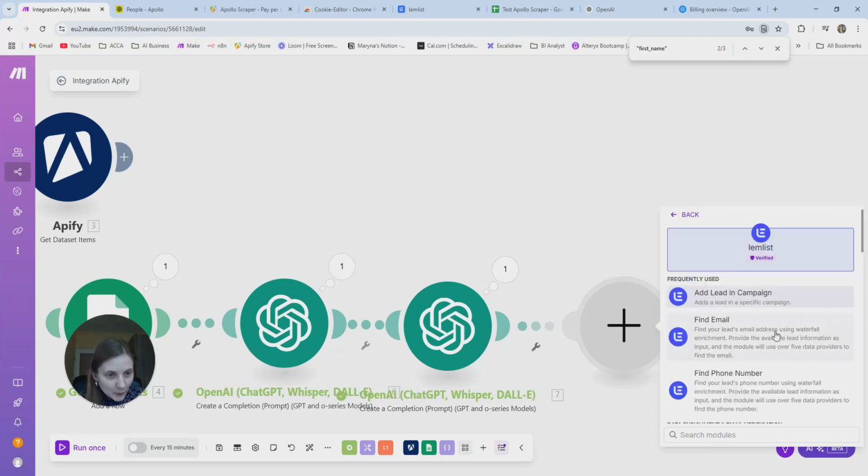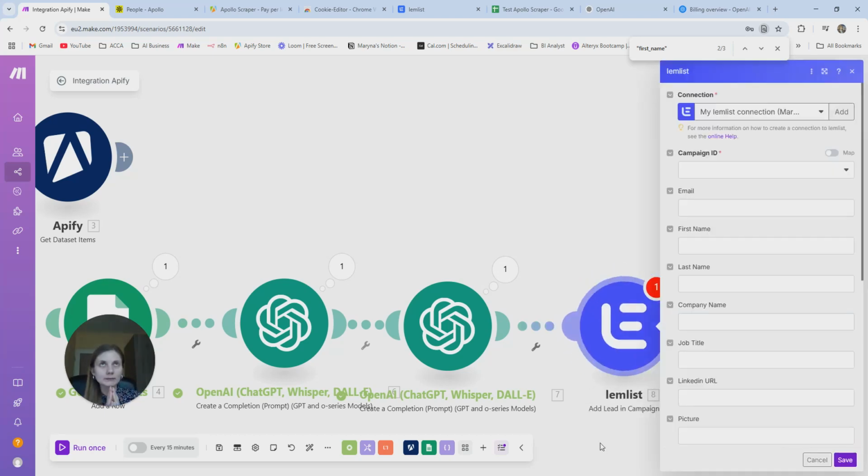Okay, and here I want to choose add lead in campaign. So now what we want to do, let's say if we explore a real case in Google Sheet, let's say we have 200 people. We have data about 200 people: the company's websites, phone numbers, the personal working emails. So now we've got information about leads.